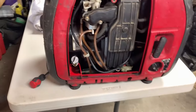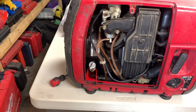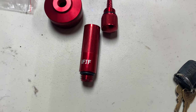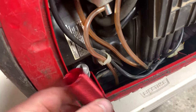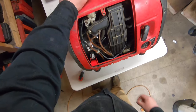Now I have the Midi-Vac which works awesome — you can suck the oil up without making a mess. However, if you don't have that, I'm gonna show you something else that's gonna make life easier. This is a kit I got from IFJF and it's gonna make life a heck of a lot easier. It's more like a funnel when it comes to draining and filling, and it'll make your life a heck of a lot easier.